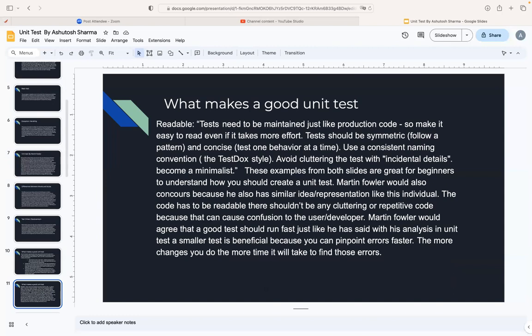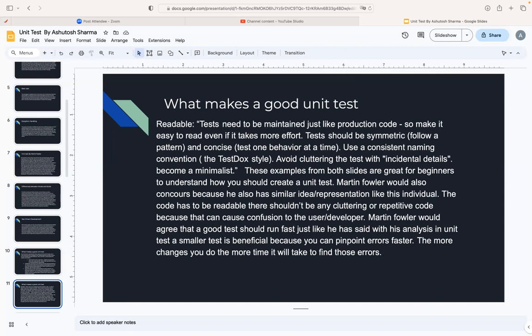So what makes a good unit test? Readable. Tests need to be maintained just like production code, so make them easy to read, even if it takes more effort.